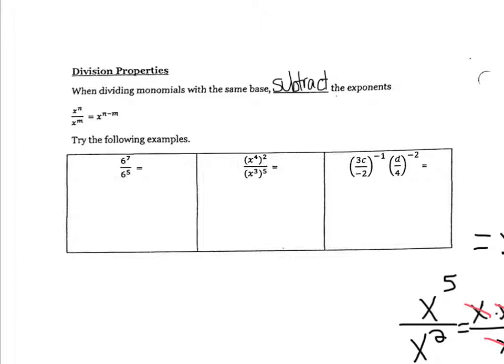So go ahead and try the first one, 6 to the 7th over 6 to the 5th. Hopefully you realized that you're going to get 6 squared. If you left it like that, I understand we're working on the exponents, but hopefully you realized, well, I know what 6 squared is. It's 36. So when it is numbers with exponents, we do want to go ahead and keep simplifying. And again, we got that because it was 6 to the 7th being divided by 6 to the 5th. They have the same base, so we subtract their exponents, and 7 minus 5 is 2.